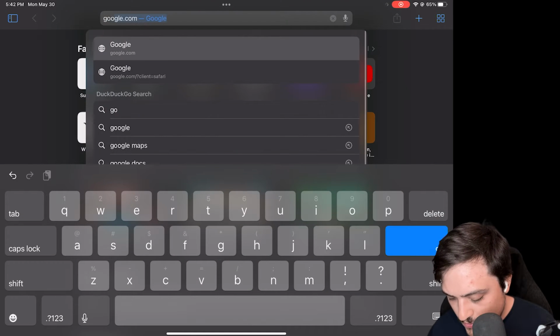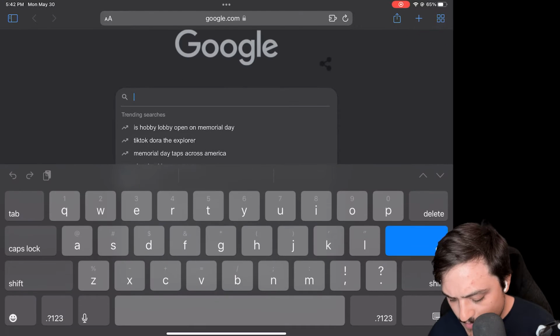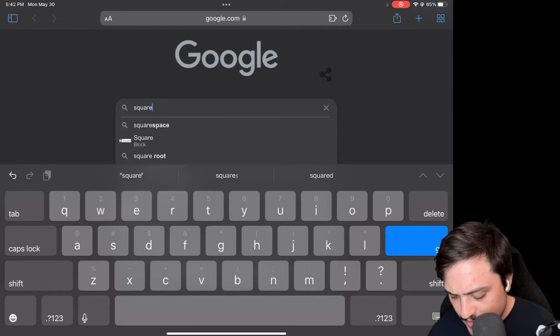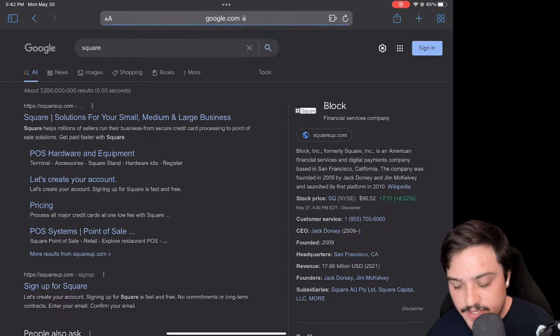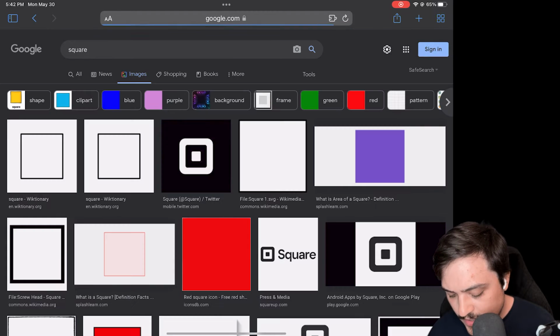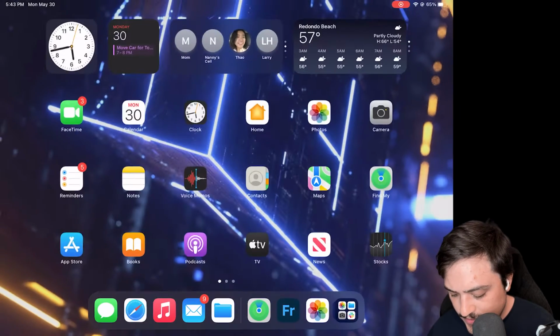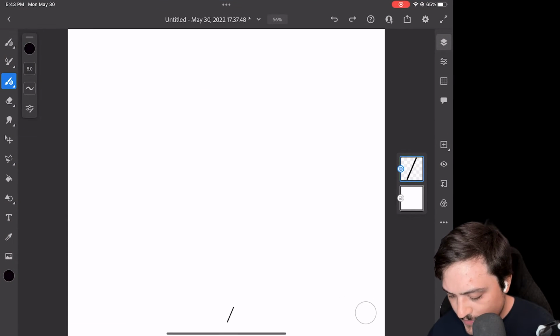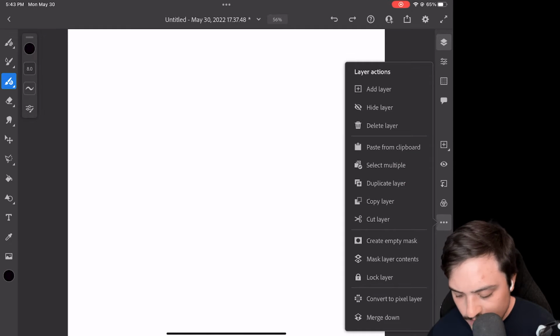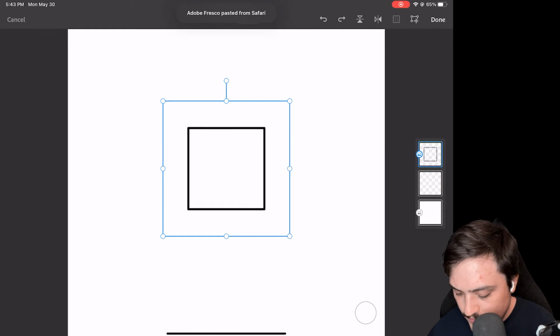Let's go to Google. I'm going to design it in Adobe Fresco. You can use more advanced applications that are better for drawing, but by default in Adobe Fresco, they don't include any of the boxes or basic shapes. So I'm just going to paste one in here like that.